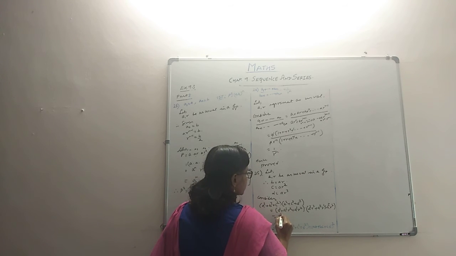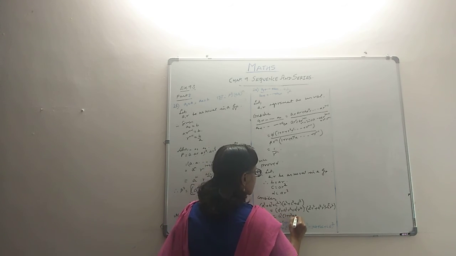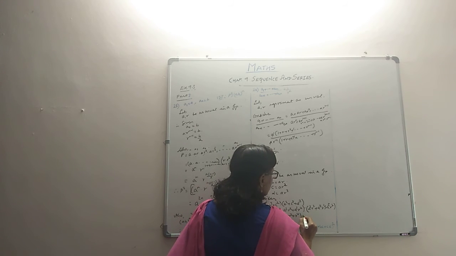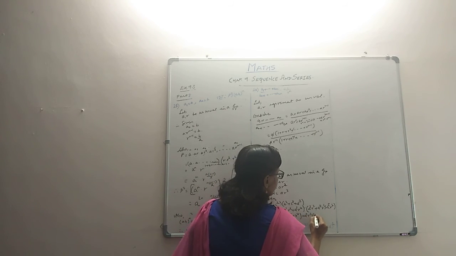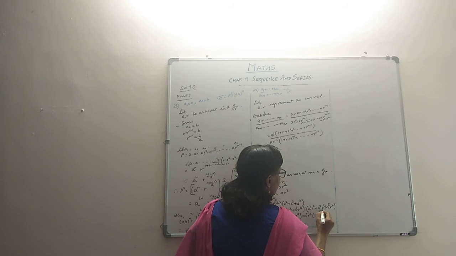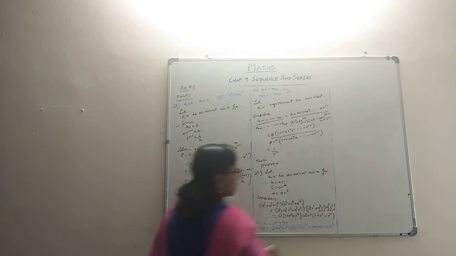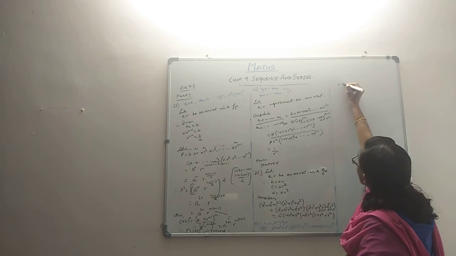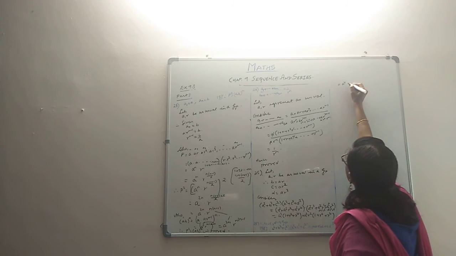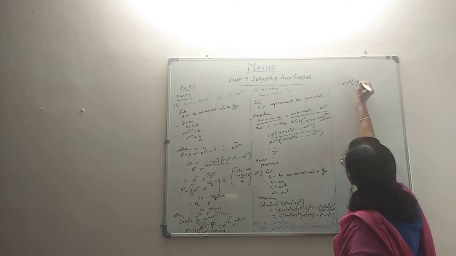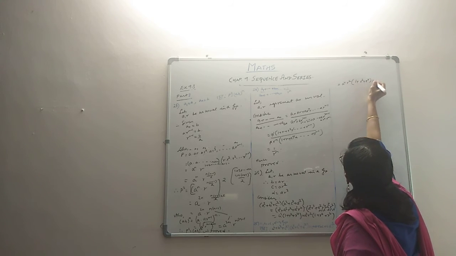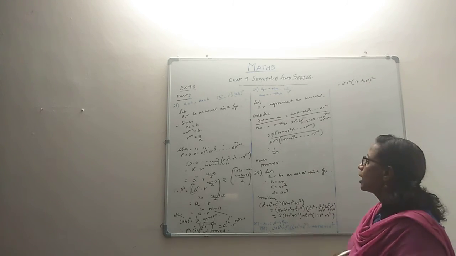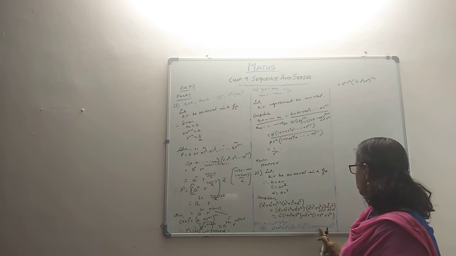Have the a squared common. So it is 1 plus r squared plus r raised to 4. Have the a squared r squared common. So what we have is 1 here. See, this is a squared r squared into r squared, so r squared left. Then this is a squared r squared into r raised to 4, r raised to 4. Right. So if we bring all the terms together, we have a raised to 4 into r squared into 1 plus r squared plus r raised to 4 the whole square when we club the terms together.